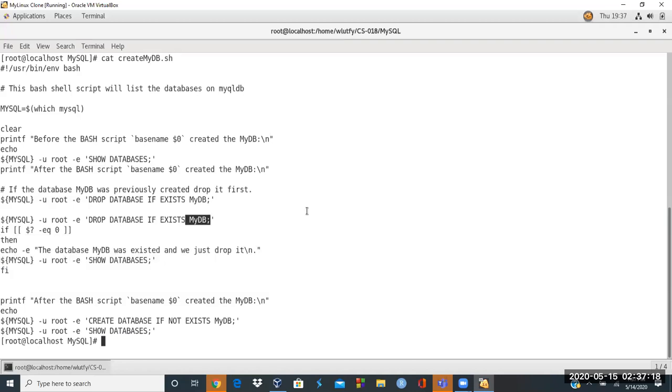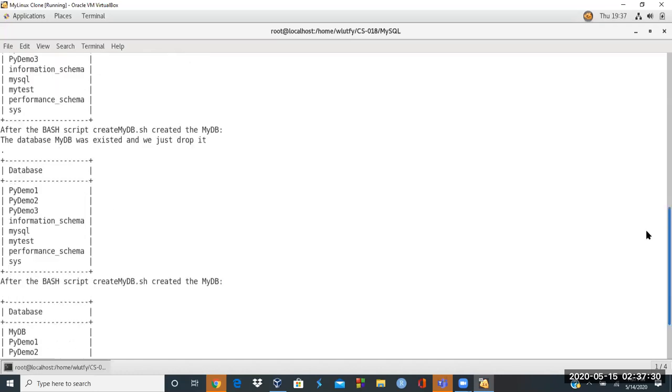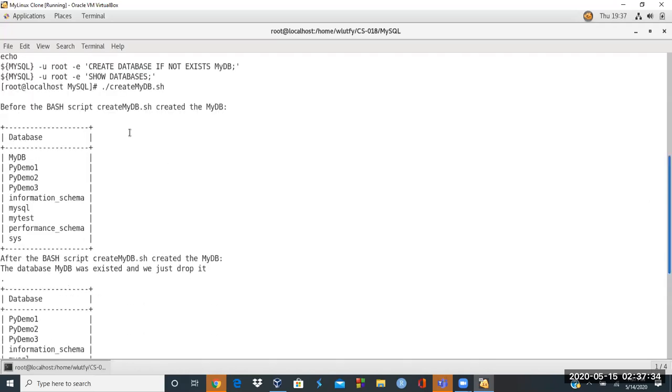Say if $?, meaning that the drop database was successful, then show the databases so that MyDB is no longer there. If I run this script, since it's executable, it's going to check. So here's the example output. First I do a show databases. I create the database called MyDB, and MyDB comes in. After the bash script created it, MyDB is there.